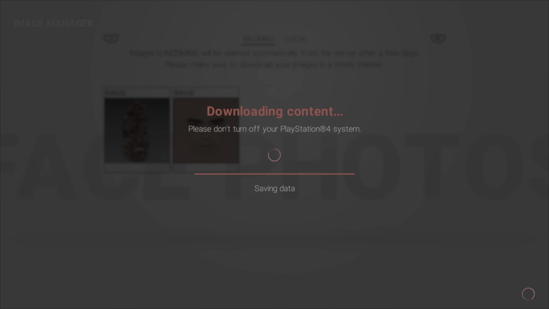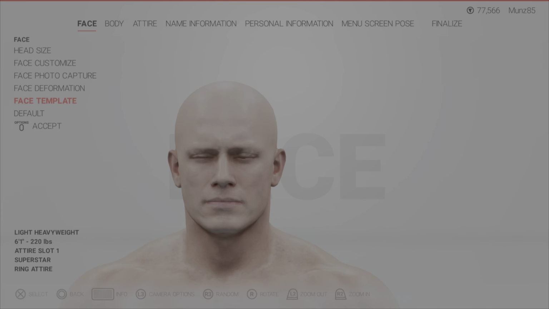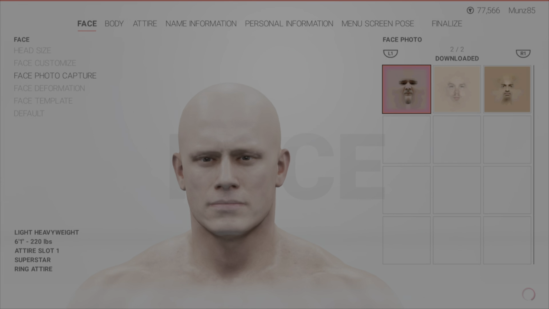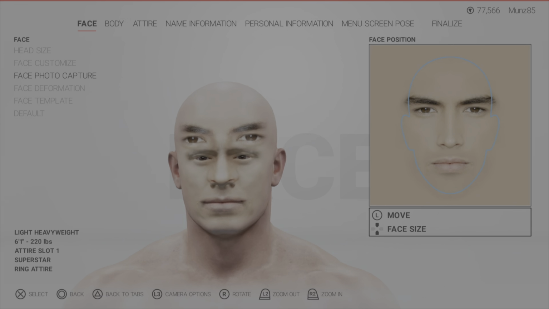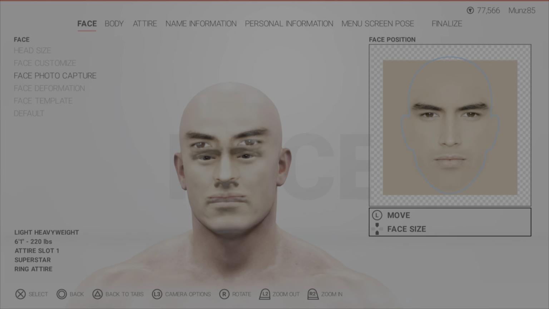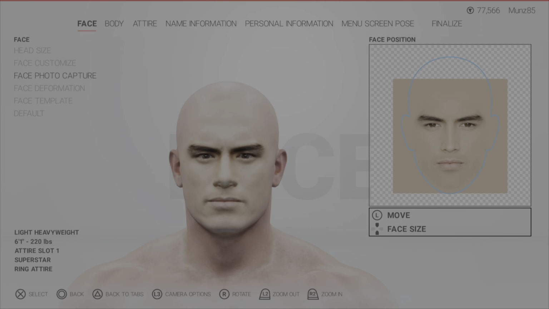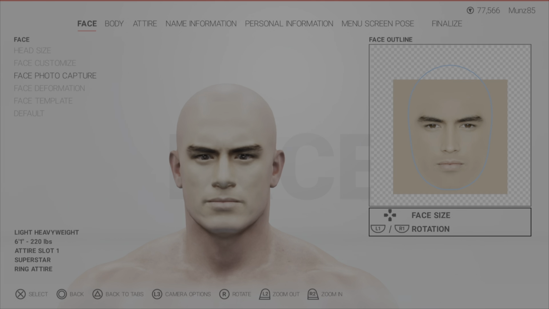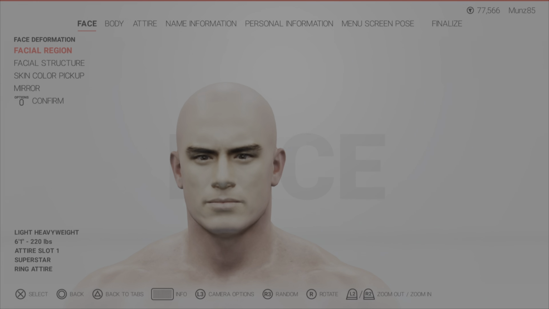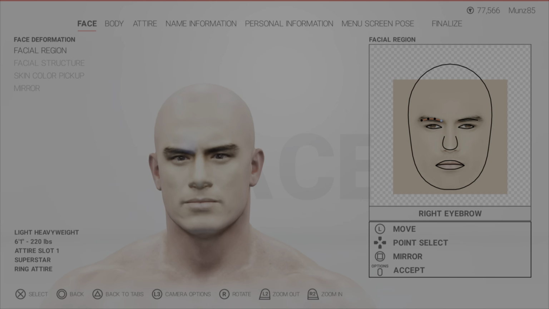So now into new, and you can choose a face template if you want to change the face template into any of these faces and upload the face texture to it. I'm just going to leave it as it is now. You can see the newest one should be right at the bottom. So this is when you just want to scale it down so it fits perfectly. You cover the eyes and round about the nose, because you can move the features around a bit. You can see the structure, and just make sure to have a little play around.